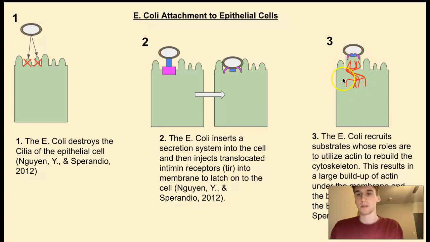And so what happens is it's going to start bulging the cell. We get this little uplift here underneath our bacteria cell. We get this bulge from all this actin that's in there, and that creates what they call a pedestal. It's a little pedestal for this E. coli to sit on. Okay, and then at some point we'll talk about what's going to happen next, but it's going to be bulging a little too much.